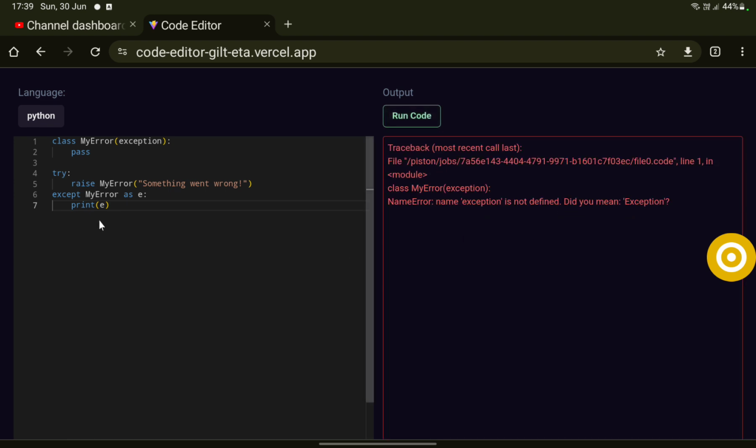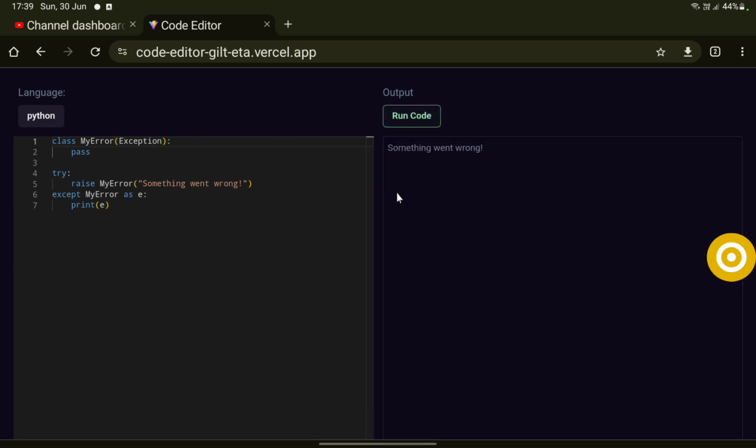Sorry for the mistake, it should be raise MyError. Now this will work. Yes, "something went wrong". So what happened is we created a class named MyError which takes Exception, and we simply pass. Then we write the try and except block, and inside try we say raise MyError, "something went wrong".